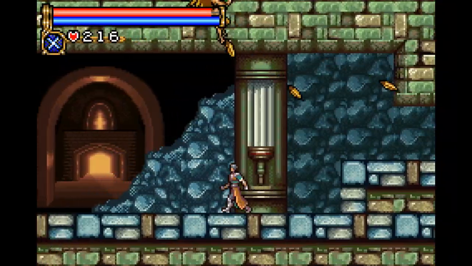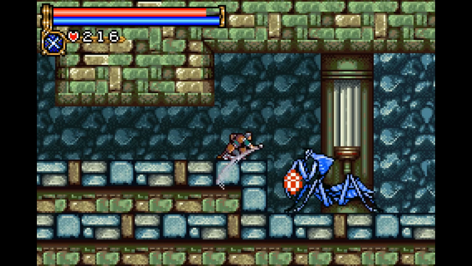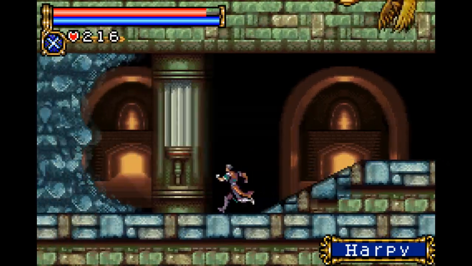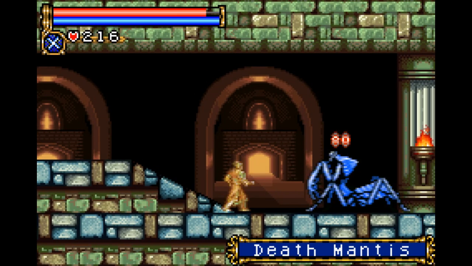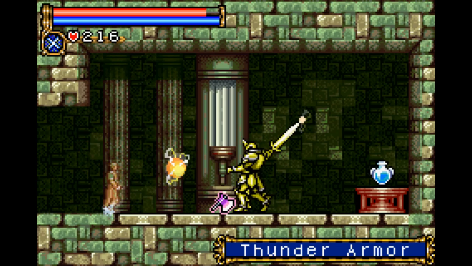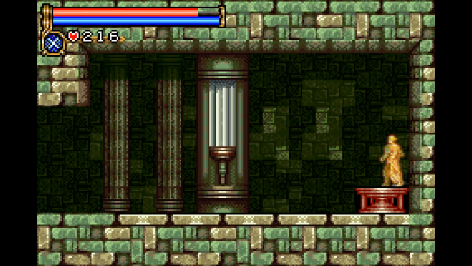Oh. I will beat you up somehow. I need you to calm down. Well, at least I'm two-hitting them, and three-hitting these. Oh, there's a hard ring. I can make this easier by equipping Thunderbird to Neptune, but I don't need it.